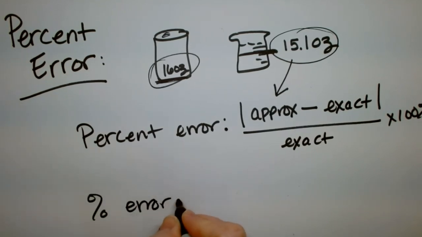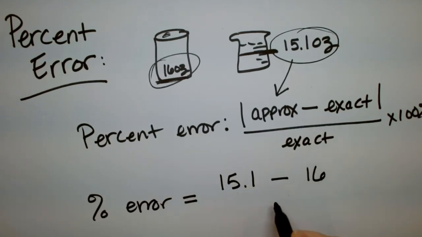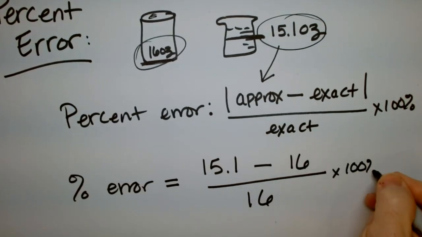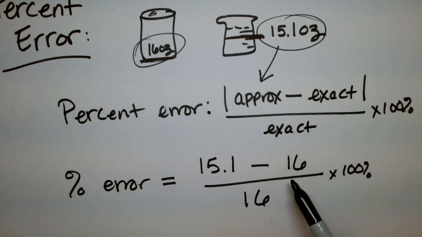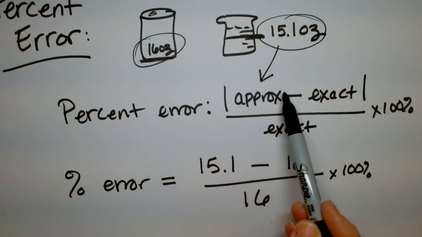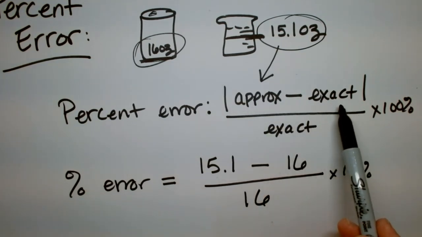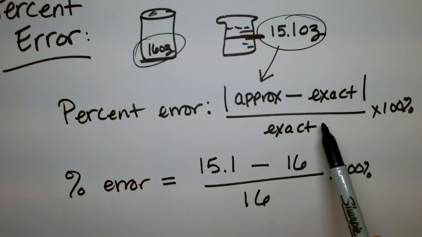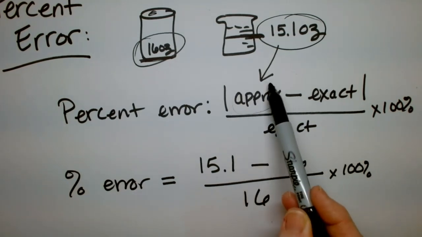Let me write the whole thing with the numbers. Equals how much you actually got, 15.1, minus how much you were supposed to get, over how much you were supposed to get, and multiplied by 100. So if you do science experiments, for example, the one we did this week for percent error, we calculated the speed of light using a chocolate bar and a microwave, and I asked you to compare what you calculated based on your experiment against the published value. Since the published value of the speed of light actually defines the metric unit, that's as exact as you can get, and whatever you did for your experiment would be the approximate.